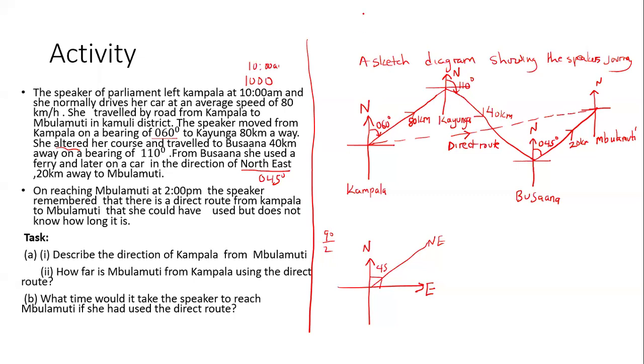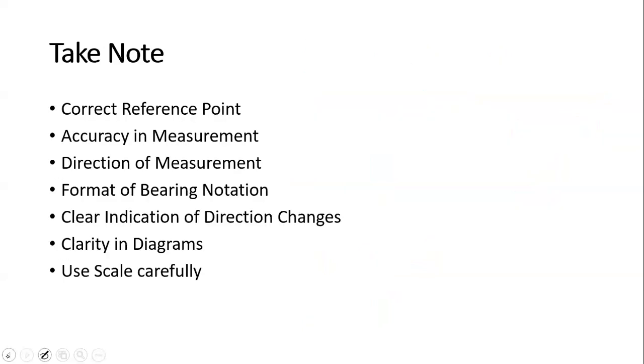I'm seeing some hands up. Okay. Yes, Chidabo. In the beginning, when you were teaching us how to use the protractors, you gave us examples A, B, and C, but you told us we use A and B. So for Kampala, you told us you're going to use protractor example B. I just wanted to know what protractor B?